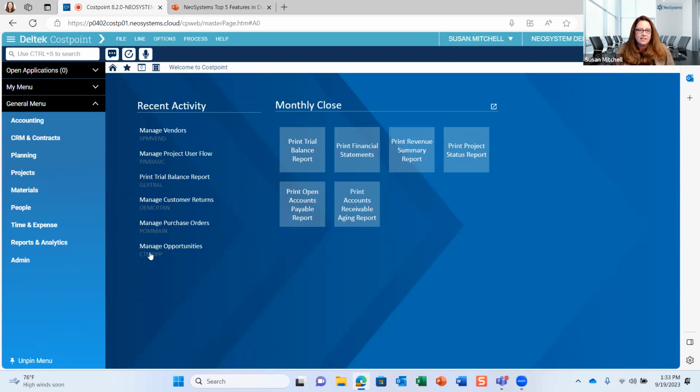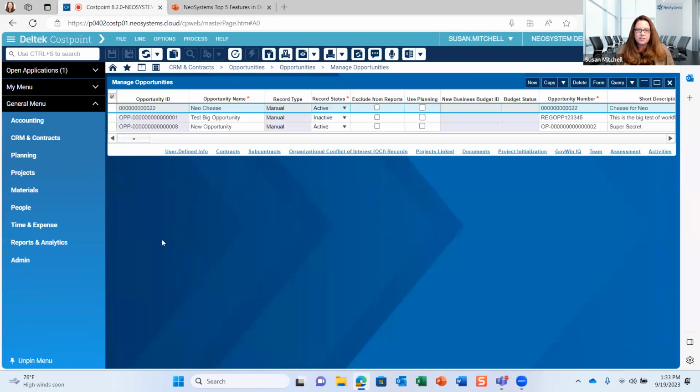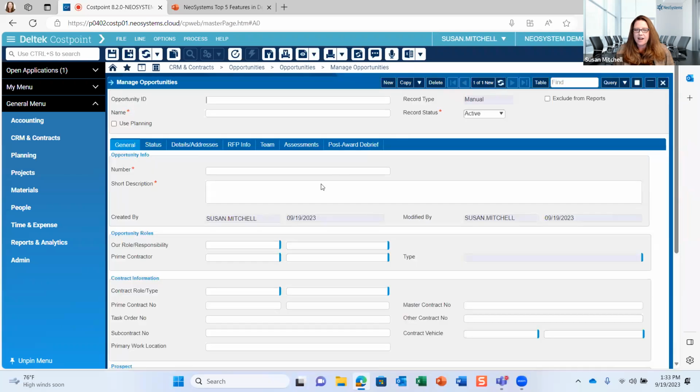One of my other items that I was extremely happy about was the manage opportunities area, and I'll show you how this new thing works.